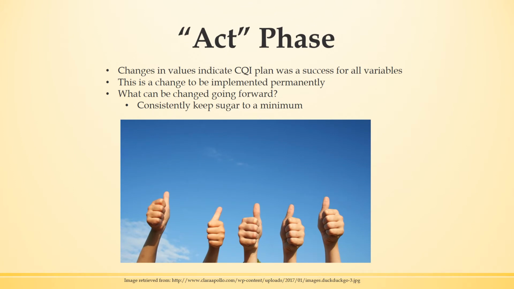For the final phase, the act phase, I looked back at all of the variables for the quality improvement plan and decided that it was a success. All 4 variables that I was concerned with were desirable outcomes, and this is what I perceive as a change which can be implemented permanently.